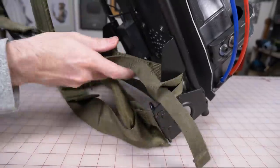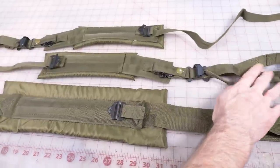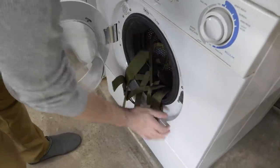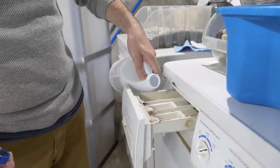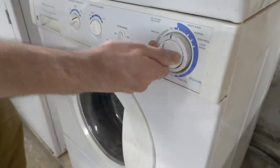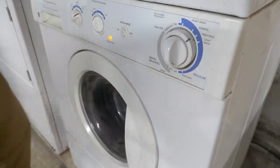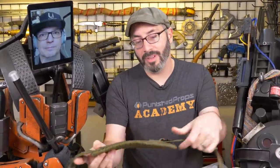One of the best ways to sort of beat up a prop is to literally beat up a prop and to wash it. If you have a couple of days, you have somebody sit at the washing machine and throw it in, throw it in the dryer, and throw it back in the washing machine. Washing is probably one of the best things you can do. The straps here I washed twice with just bleach — I probably could have done it more times but that was the first step to start breaking down these pieces.